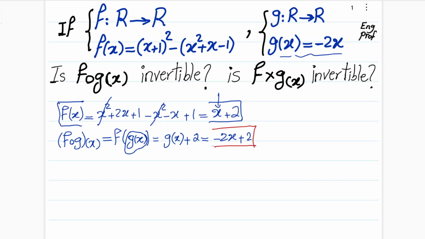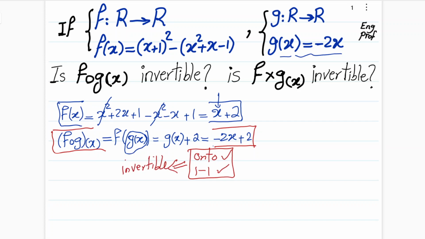It's a linear function, and for any linear function, it is known that it is both onto and one-to-one. I'm going to prove it after this step. So yes, it is onto or surjective, it is one-to-one or injective. As a result, since both conditions are satisfied, you would say it is invertible.